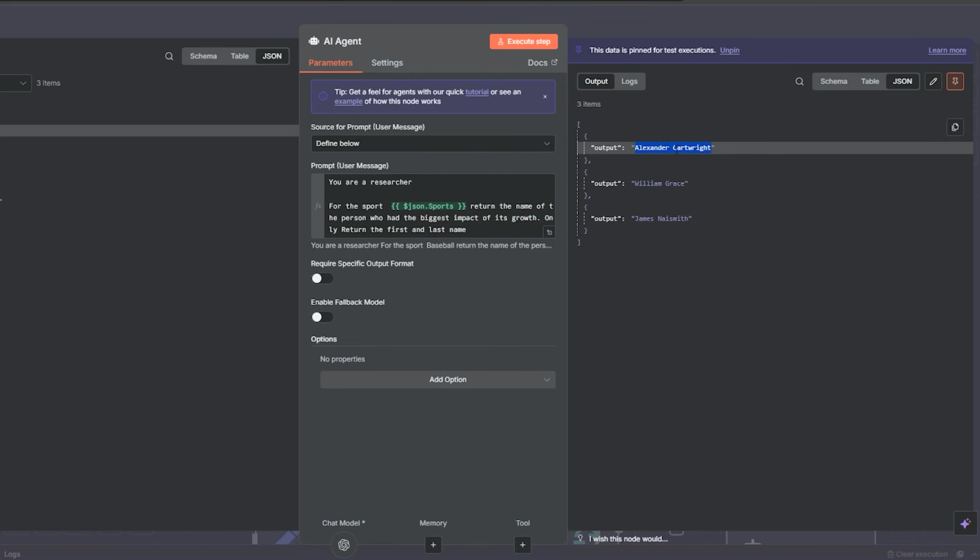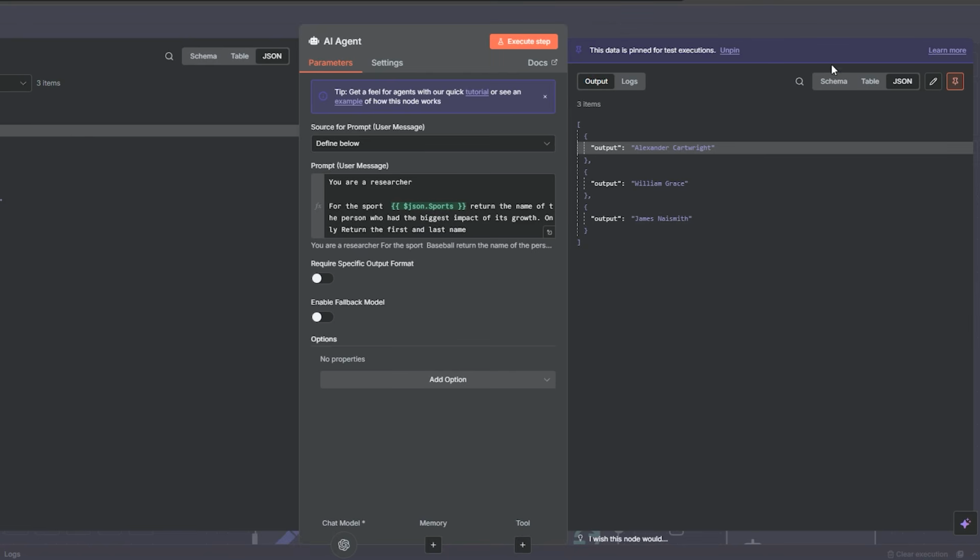And it's interesting, in baseball, they put Alexander Cartwright. Probably not the first name I would have thought of, but W.G. Grace and Naismith, right? Like 100%, 100%. I don't know, like on the growth side of things, Cartwright. I mean, I know he was a pioneer, but like if I was thinking about growth, I don't know. It's hard to say. Like Babe Ruth had a huge growth impact on the game. There's players before Ruth, obviously, as well. Cartwright's 1800s, Ruth is 1900s. But not to get on the baseball side of things in this argument, this is what our AI agent populated, right?